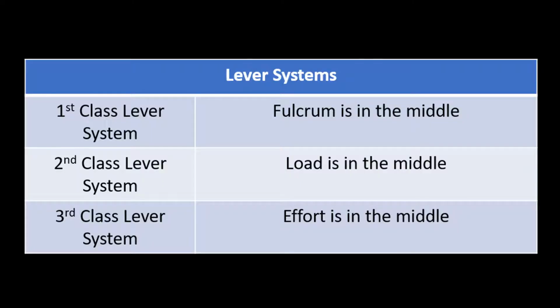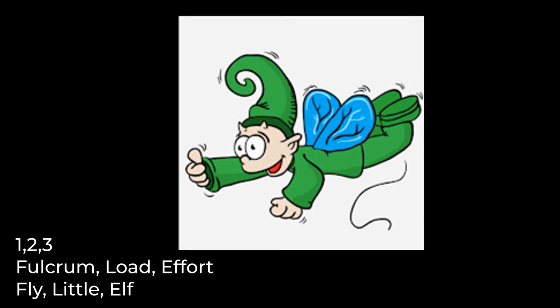There are three types of lever system, and these are called the first class lever system, second class lever system, and third class lever system. It is important that we understand why a lever system is first, second, or third class, and it is all to do with what is in the middle of the lever system. For a first class lever system, the fulcrum is in the middle. In a second class lever system, the load is in the middle. And for a third class lever system, the effort is in the middle. A way of remembering this is to think FLE, or fly little elf.